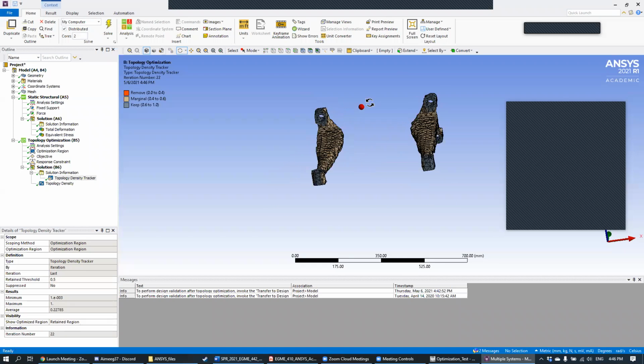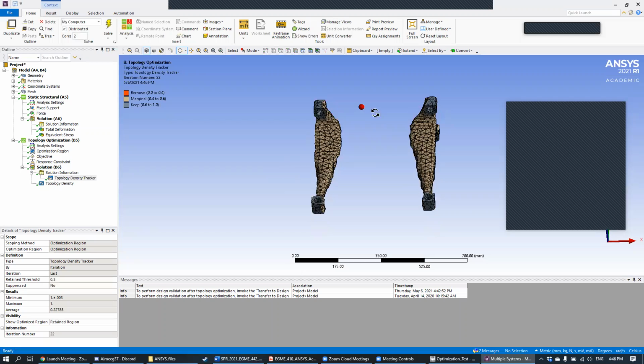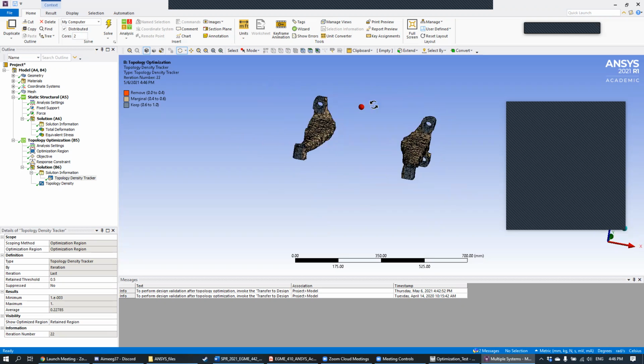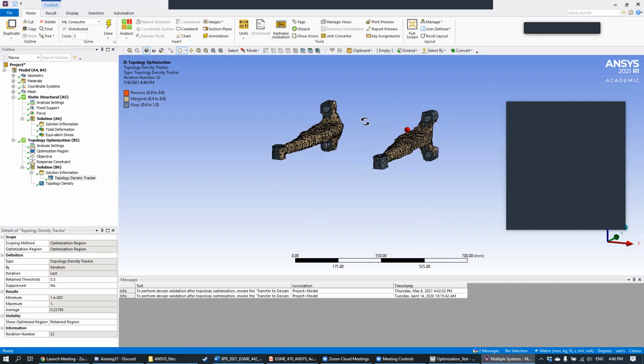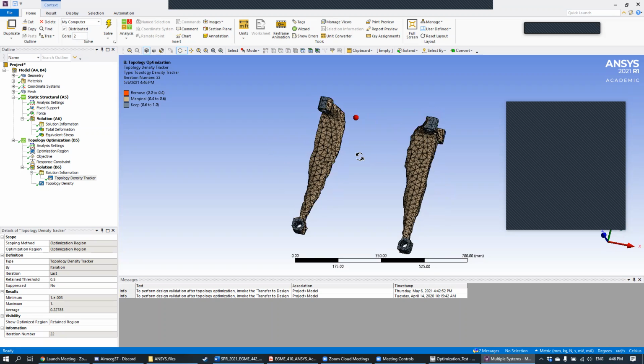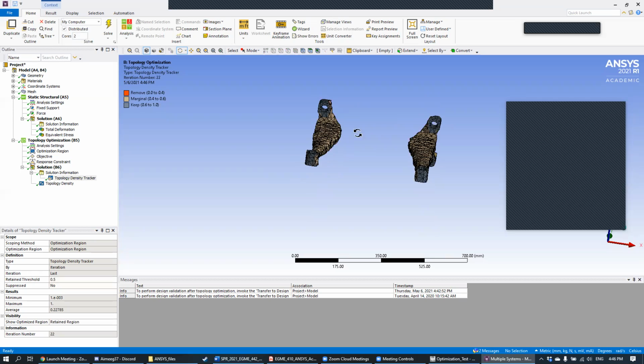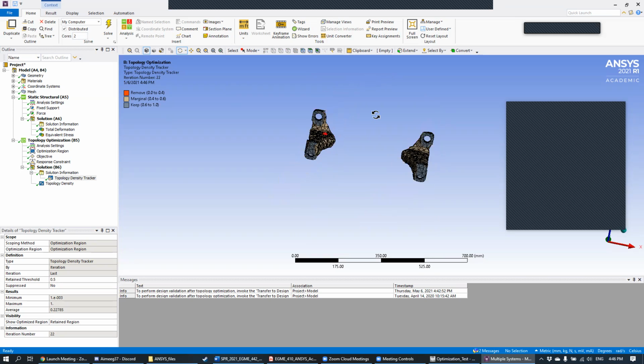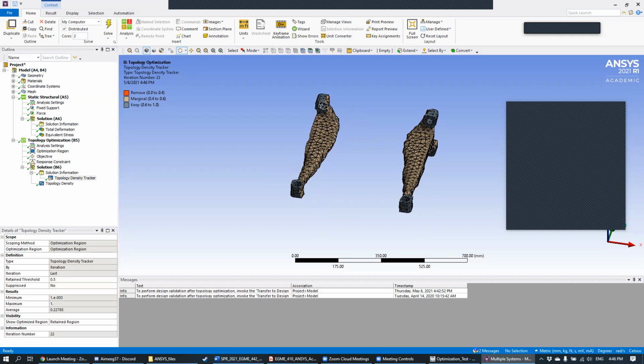All right, so here are the results for 25%. You can see here that 75% of the model has been stripped away, and we're only left with these. I picked this for the last activity because it's fun to look at, but it's also a real concern that is asked a lot in engineering: can we make the same part with less material and have it still do the same thing?